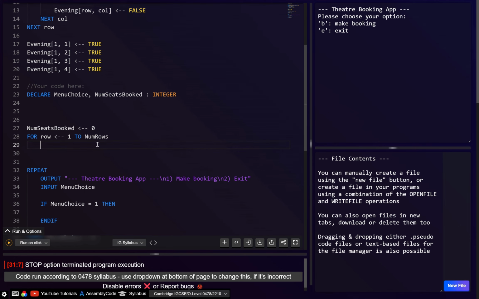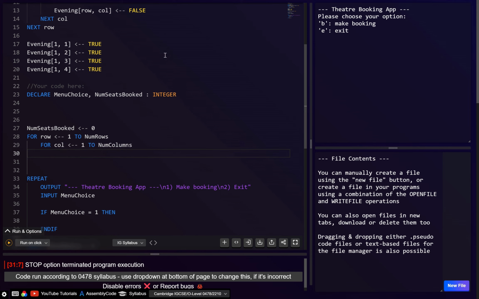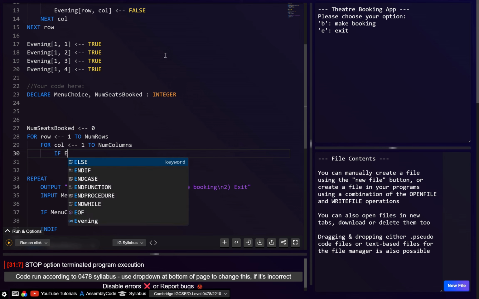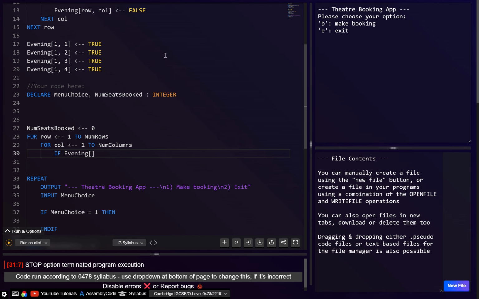Right, so here we're going to loop until num rows. Then we're going to loop for column equals 1 to the number of columns. And then we want to check if this particular seat equals true. So this is going to be row and then column. This is the index, and we check if that equals true.